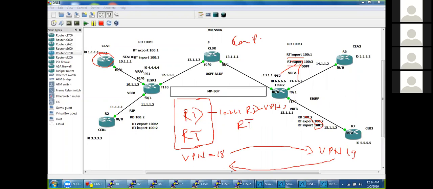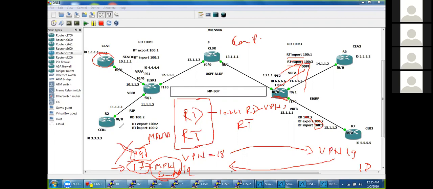Okay, so now he gave me his 19, I gave my 18 to him. So when he puts one 19, and then he will put one, suppose whatever the MPLS label is, 70. So the first label is for your MPLS VPN, meaning when this data packet comes, to which VRF will I assign it. Because when these routes are exchanged, different VPN labels are generated. Okay, and this 17 is only for MPLS swapping purpose, because label switching will happen. The other tag is not meant for label switching. One tag is meant for label switching, the other is for route segregation.